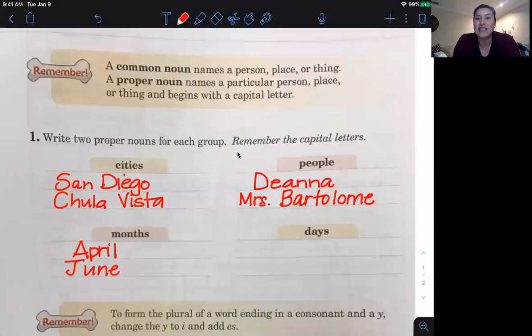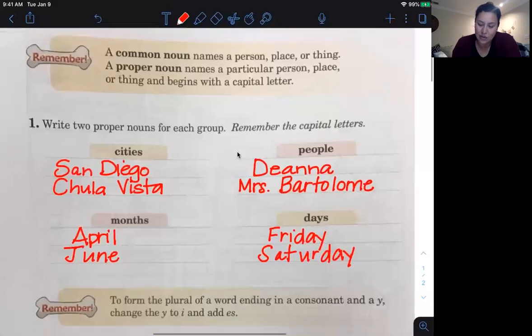All right. What about days of the week? We've practiced these quite a bit. Give me a day of the week. Friday, because that's always our favorite day of the week. Capital F. Nice. Are you writing these down with me? Good job. All right. And let's think. What about Saturday? Because we don't have to wake up and go to school on Saturday. We get to sleep in, right? Saturday. Very good. All right. I'm going to scroll down.